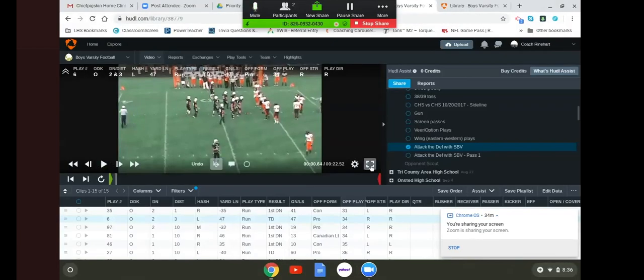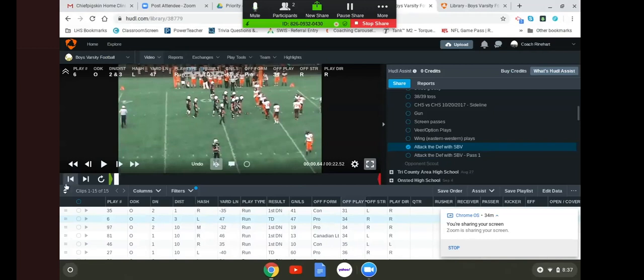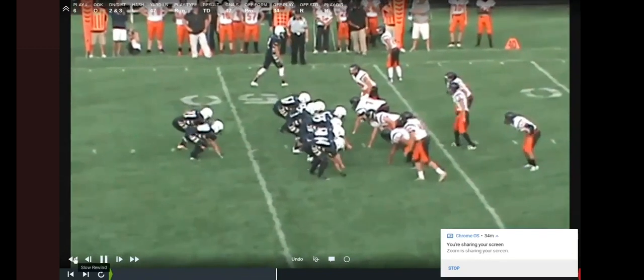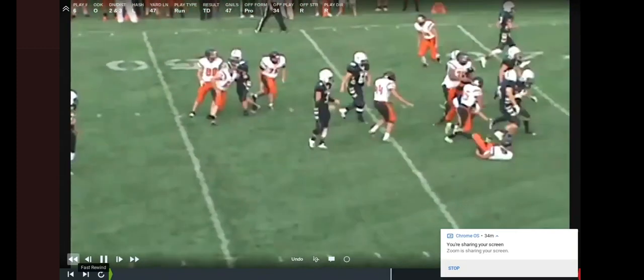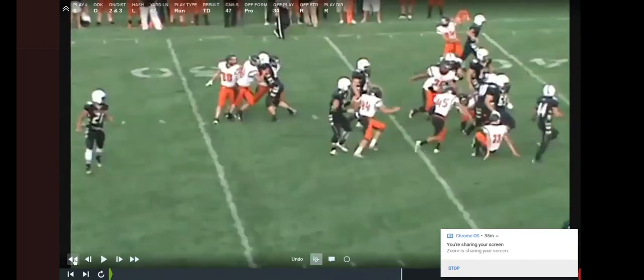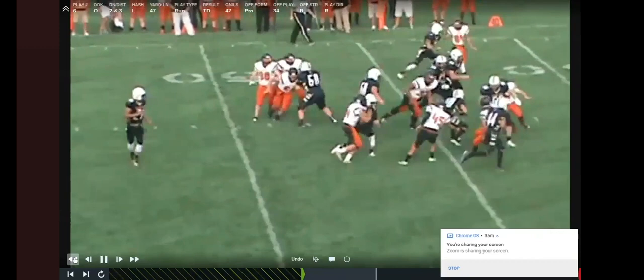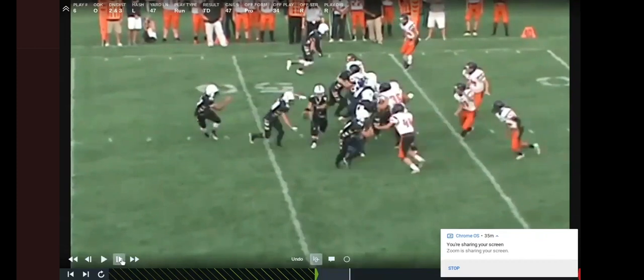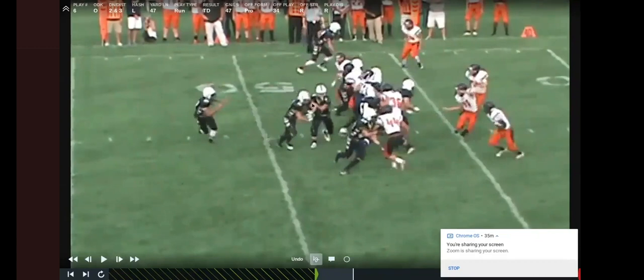These kids want to back-step and then go — we try to eliminate that so we don't have those issues. On inside veer, this is our pro set — two receivers, one tight end. You see our tight end arc release and our running back has to make a little bit of a cut. You can see how fast he is off the ball — pretty low, pretty hard. On the second step he really does the up and over. Notice where the ball is with the QB — the ball is behind his hip. That's really important: if you don't start it there, you'll have less time to make the initial read. You really want to reach it back a little bit, because once it passes the front hip, it belongs to the running back.